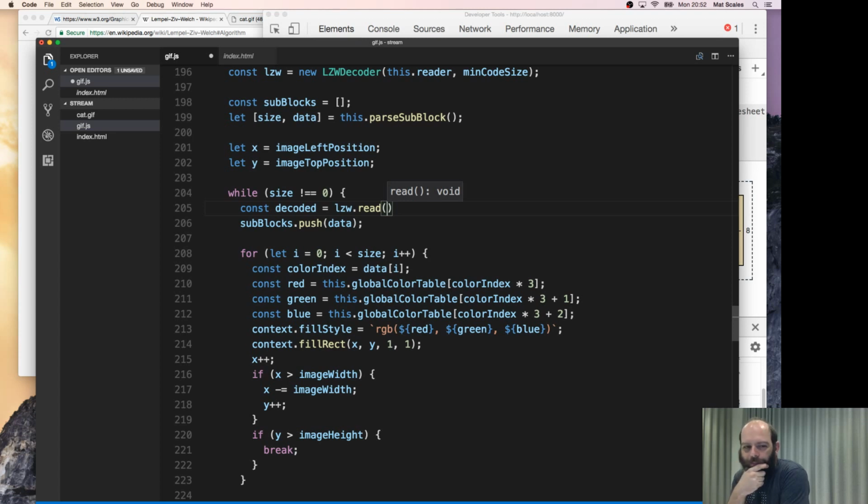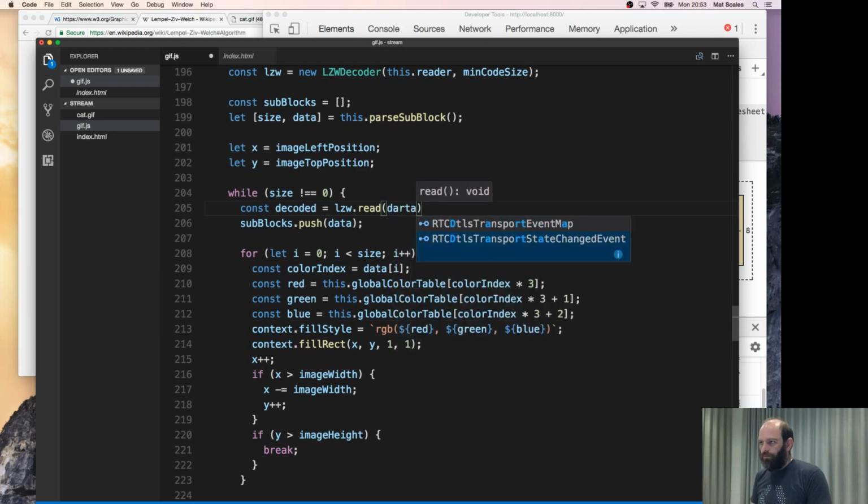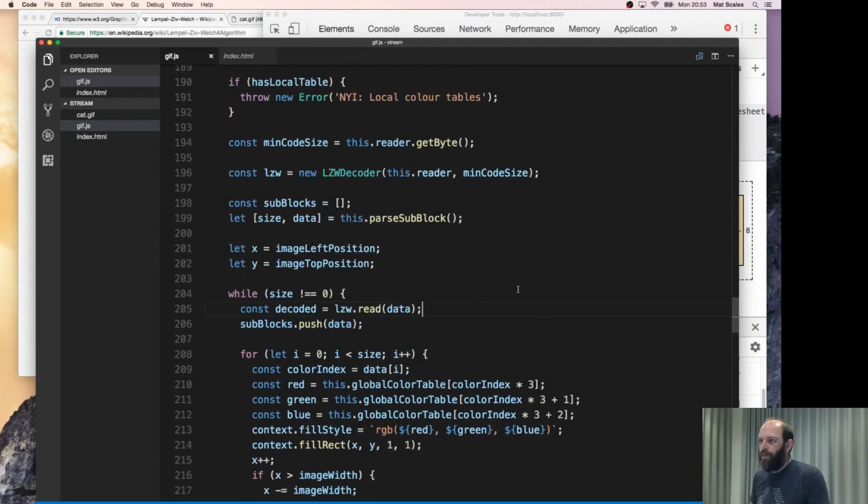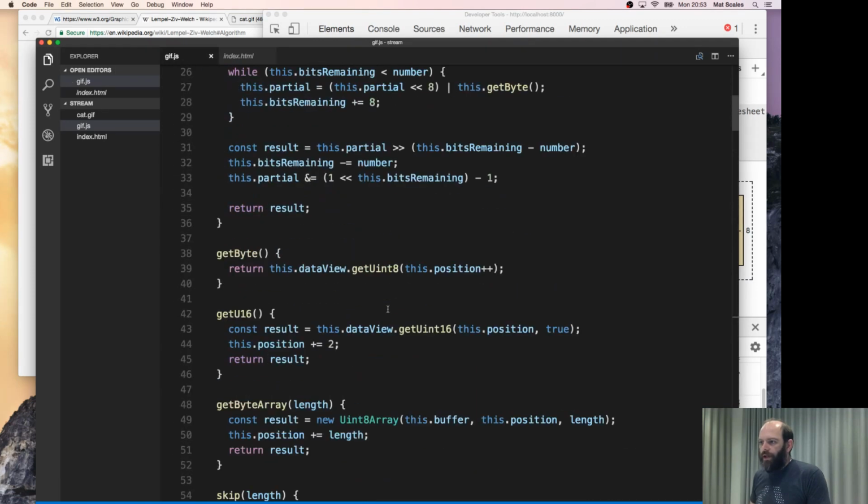No. Can't read it off the stream. I've already read it. That data is gone. So I need instead to pass in the array buffer. That's going to have to be how it is.